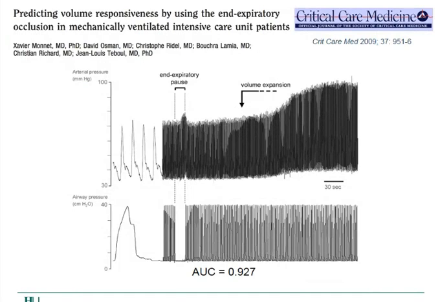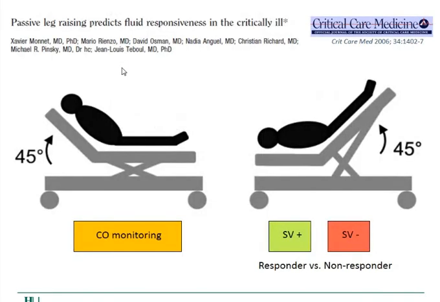Even in the ones in which I cannot apply this, I can still use heart-lung interactions. So if I have a patient that is adapted to the ventilator, decreasing the degree of pressure on the ventilator will release the stress volume into the system, so I will have an increase in venous return if the patient is a fluid responder. So this is what, again, the group of Jean-Louis Teboul has developed, and it is called the end expiratory occlusion test.